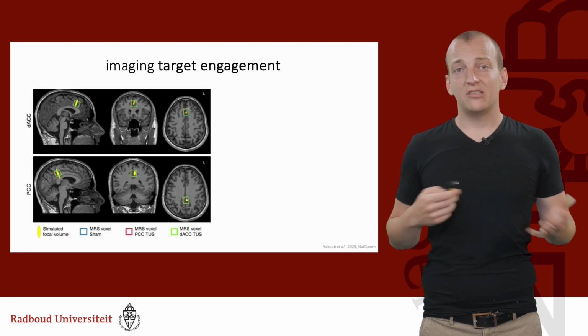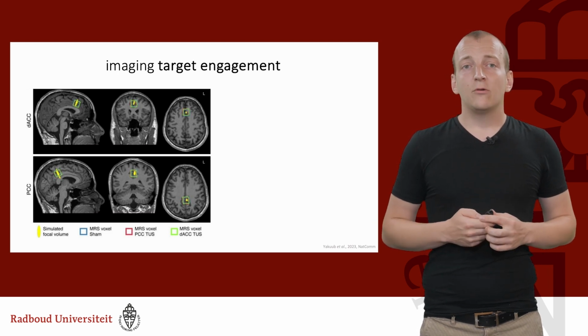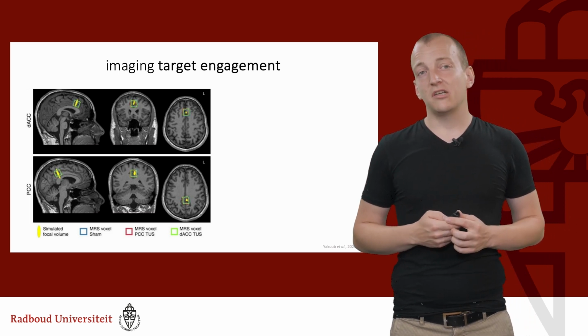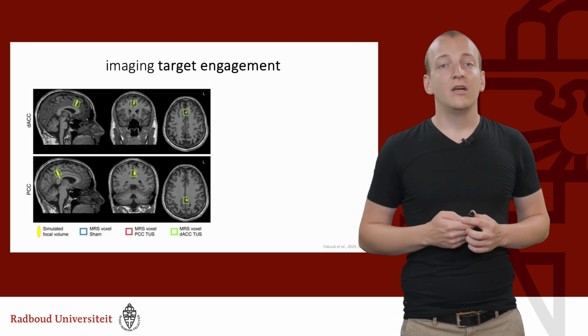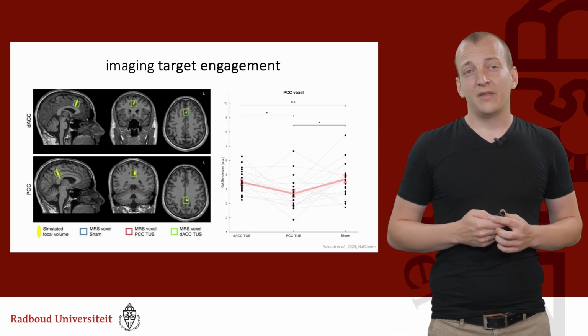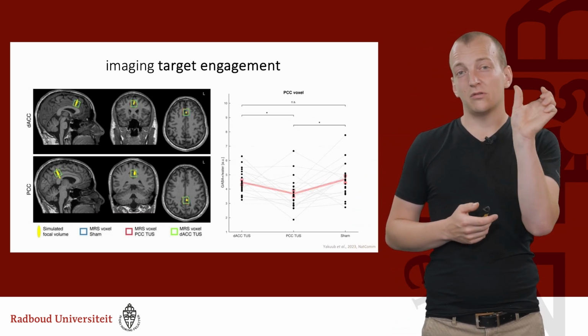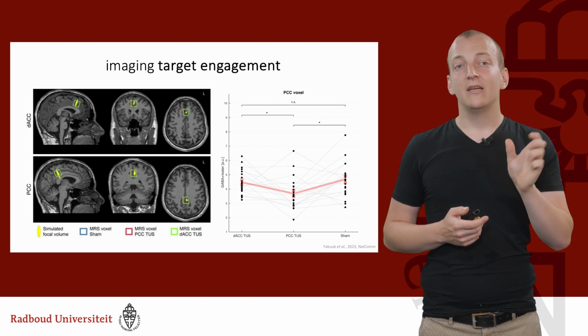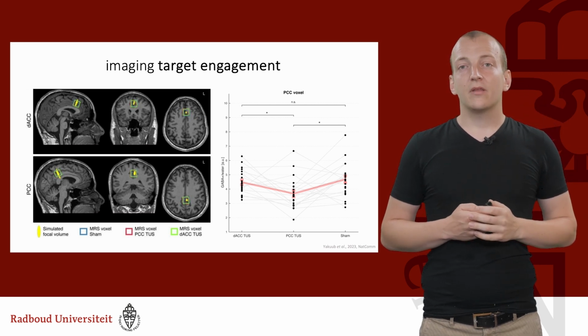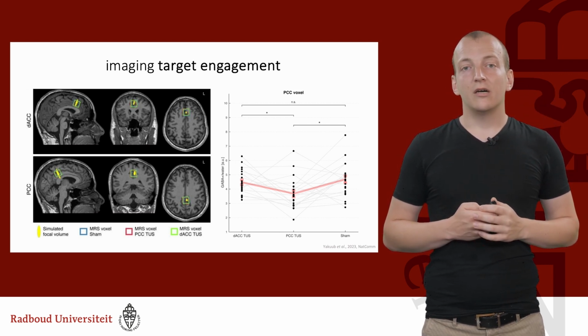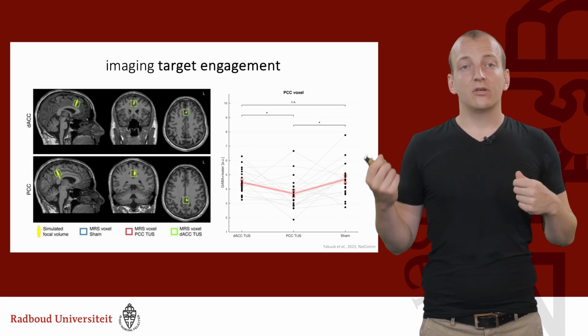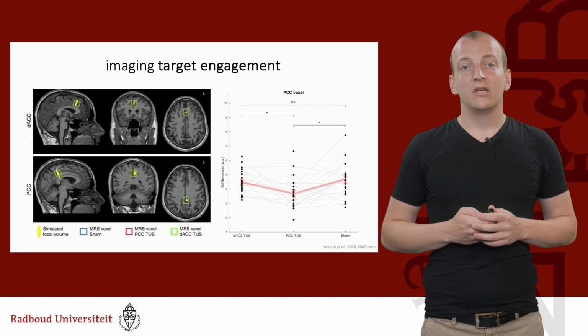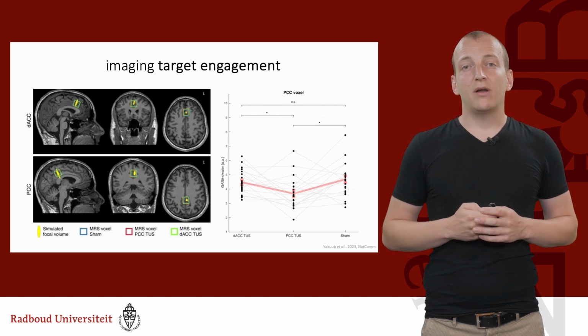So we talked about changes in excitability, and one of the ways in which we can measure changes in excitability in the brain is using magnetic resonance spectroscopy. And basically from a small voxel, or a small little box inside of the brain, we can measure the GABA and glutamate, which are neurotransmitters important for the excitability of that brain region. And we can see whether it changed after applying TUS.